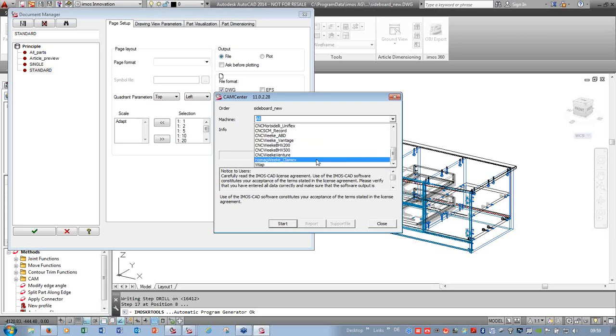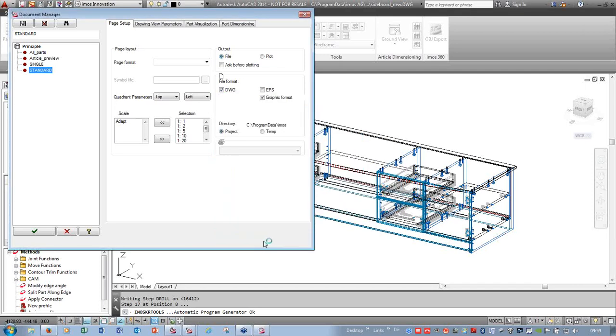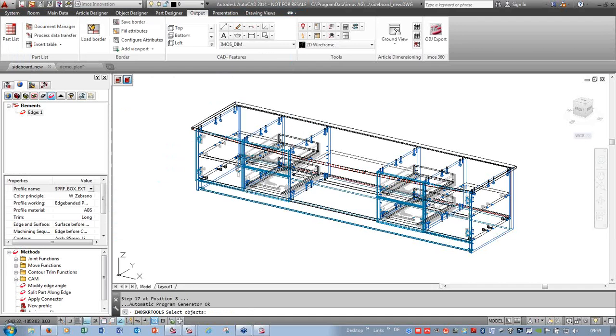I can choose one machine now, or in our demo session I would like to choose all the machines, to create the CNC files for every machine. By the side, I would like to have also my document manager run. I ask for the AutoCAD files for the single part drawing for every panel involved in my cabinet. And I would like to have also a picture. If I want to display it also in EPS format, we can do that, but it is not necessary. I start my document manager run.